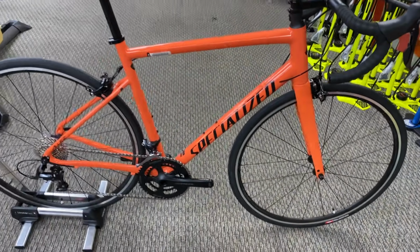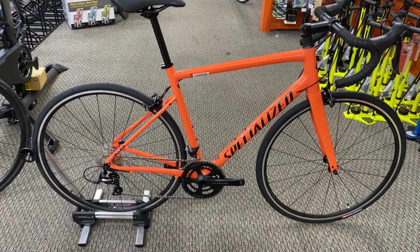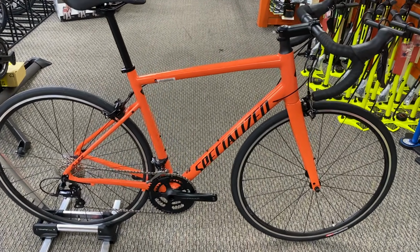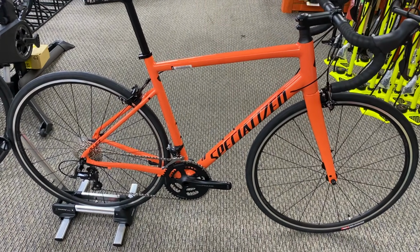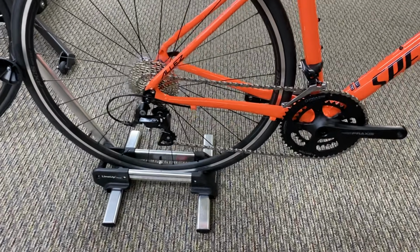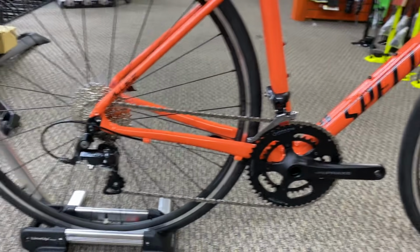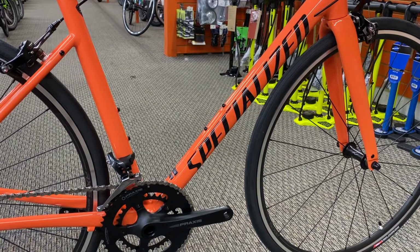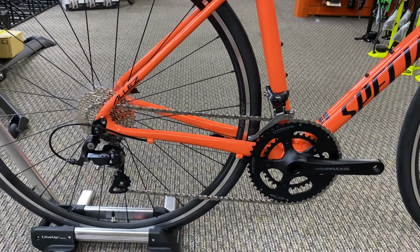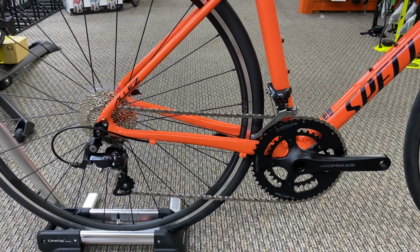This frame is the exact same frame from their base level, which is a $1,000 bike, all the way up to our $1,400 model. So you're getting the same meat and potatoes of the bike, but in terms of components, this is all you're going to be limited to. Because it is a 9-speed groupset, you'll always be limited to 9-speed stuff. And people will go, well, what happens if I just want to buy this bike, this Specialized Allez Elite or Sport, and upgrade later on? Like if I want to just upgrade the components. Everyone always says, I want to buy a bike and just upgrade the components later on. You can't really do that.